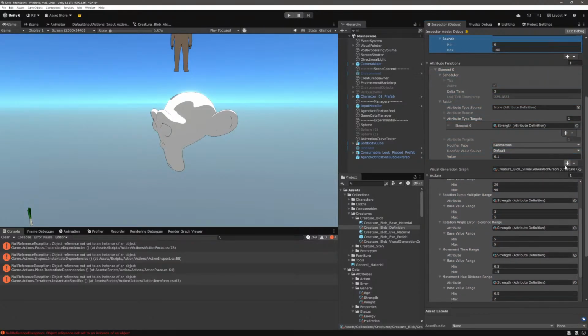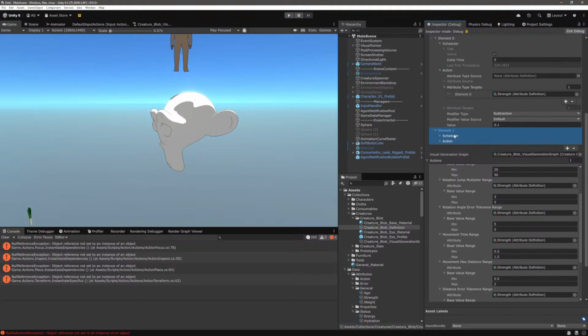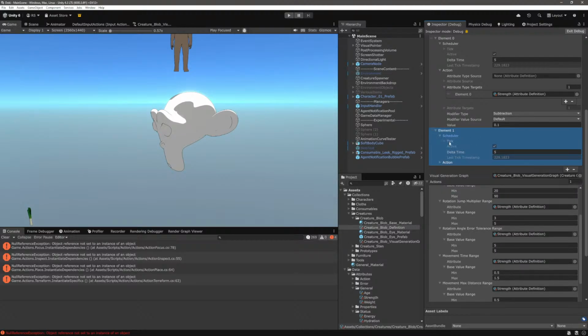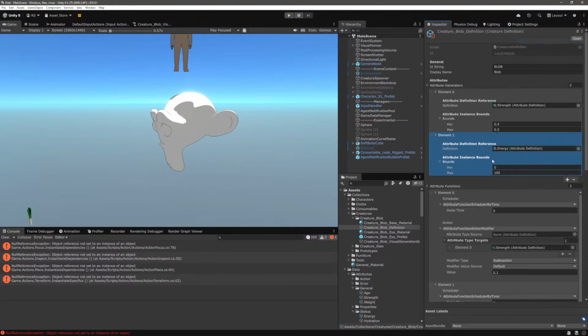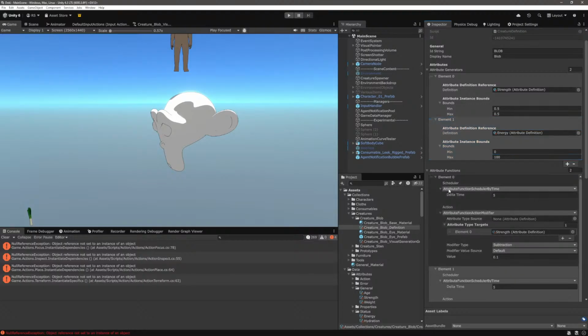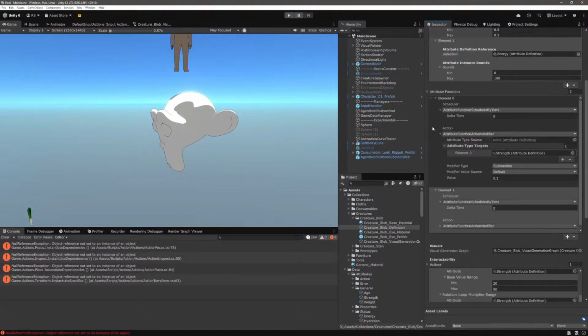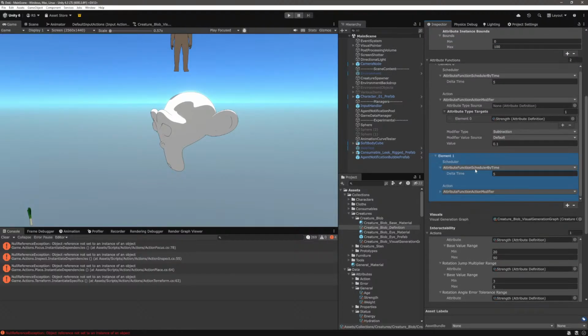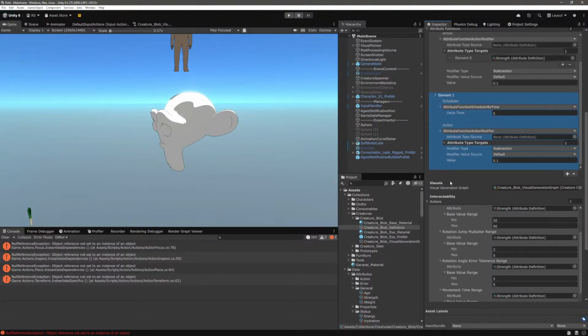attribute functions. Let's add one more. Scheduler. Yeah, let's do 5 for this one as well.